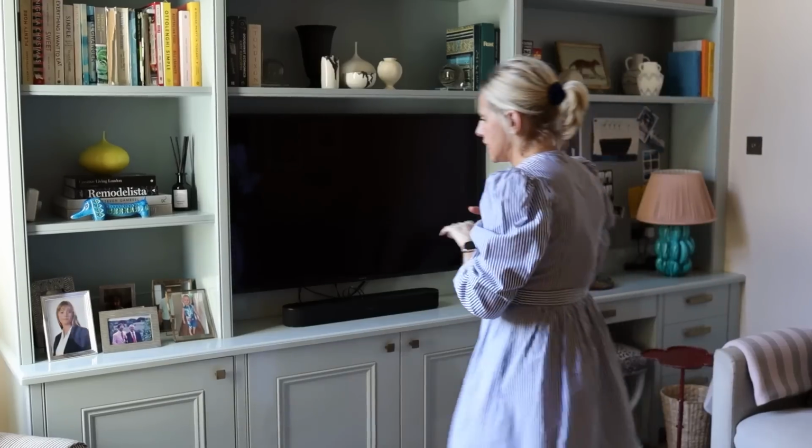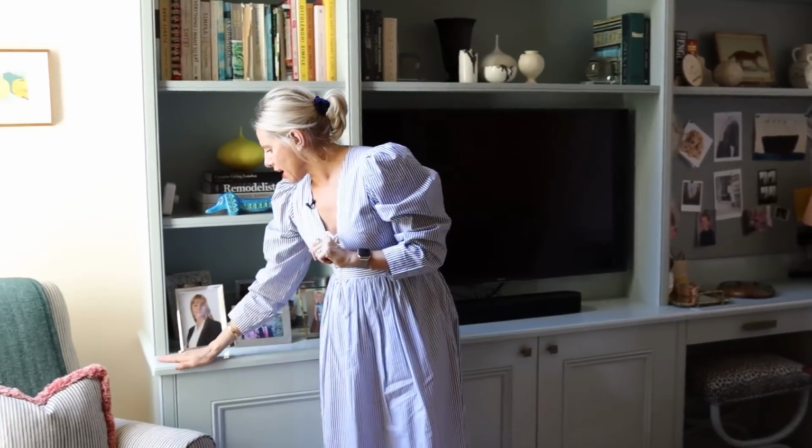And they've painted this, I'm not sure if you can capture it on camera, but it's a lovely gloss blue, and the gloss bounces the light around the room. It's quite a dark room. So that's why I chose the gloss, just to add a bit of reflection and light.